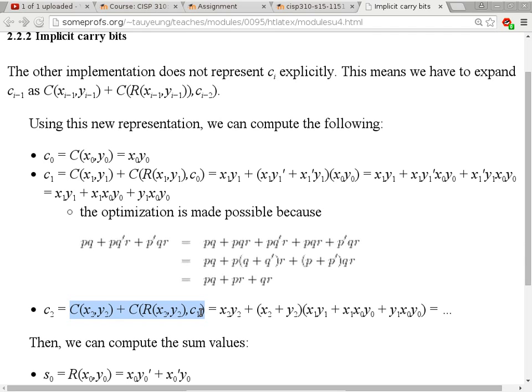Does everybody understand the rationale of doing it this way? But you'll need more inputs. Yes, each carry bit will require more inputs. So when you work on C3, it will require 8 inputs. In other words, it will take the least significant 4 bits of both numbers that you're adding. But it will go through a whole bunch of disjunctions and conjunctions in order to come up with the carry bit pretty much right away.